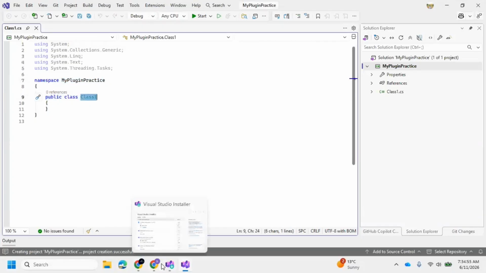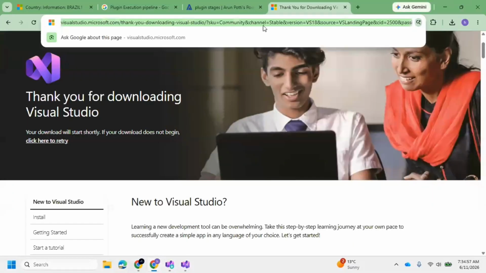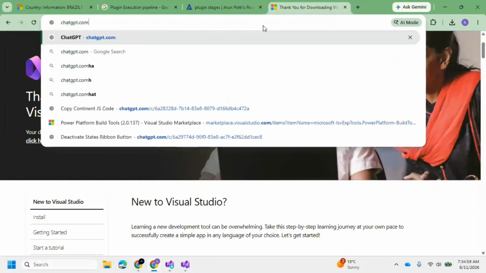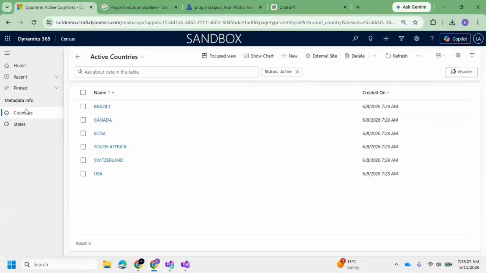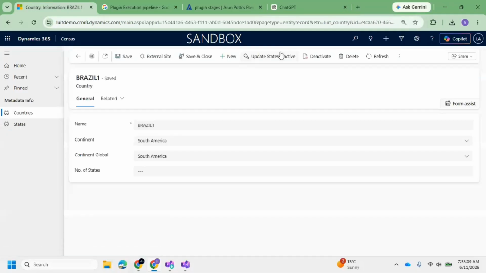Now let's go back to our agent, any agent, ChatGPT. What I want to do is, whatever we are doing in JavaScript, deactivating countries, for that I will create one more flag, deactivate states. On that flag, I want to trigger the same logic.